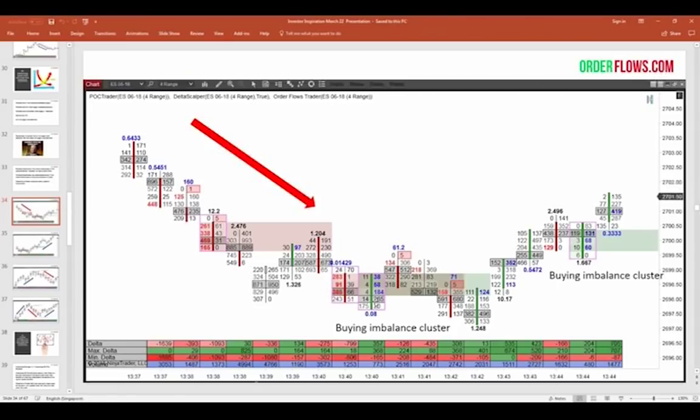Markets don't just drop down and then immediately turn up. Sometimes they go sideways, and it's often in that sideways action that you can see things. You'll notice here the market is going down, a lot of selling imbalances, aggressive sellers in control. And then you get this bar down here with the stacked buying imbalance. It's also an imbalance cluster because it's 3 or more; in this case, they happen to be stacked on each other.